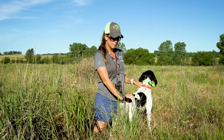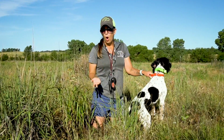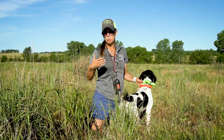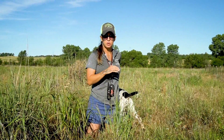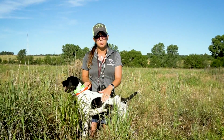Then on that second bird, she pointed, again, from a long ways off. I used the whoa that we've used in her positive pigeon drill, just because that's something that we want to continuously reinforce. And I was able to take a few steps, but I wanted to not push my luck. I don't want to set her up for a failure where she's busting in on those birds before I'm launching them.